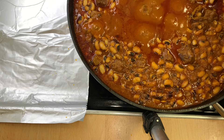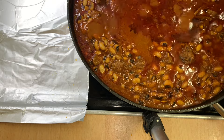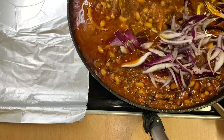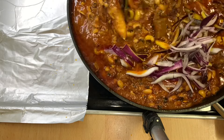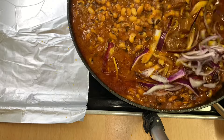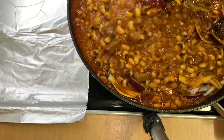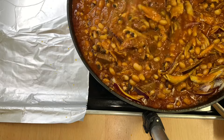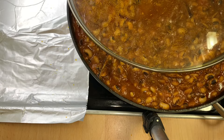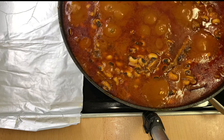After three minutes I'll check on the beans. Remember to cook on a medium heat. I noticed I need to add a little bit of oil, so I'll do that and then add some fresh sliced onions — it will give it a very nice flavor. Trust me, it tastes so good. Cook it on medium heat and after three minutes turn off the heat and our beans is ready — just look at it, it's so delicious.